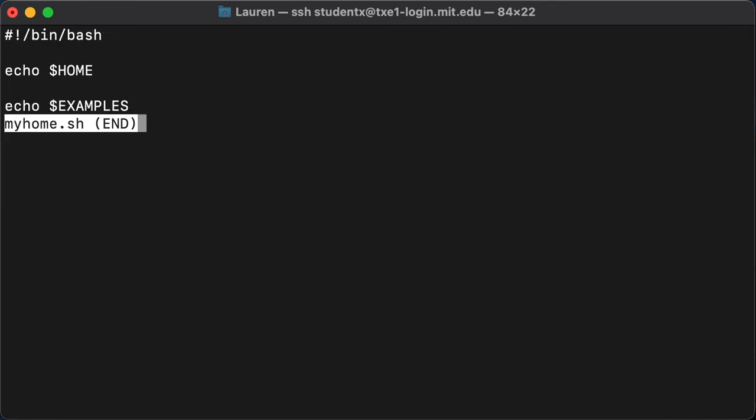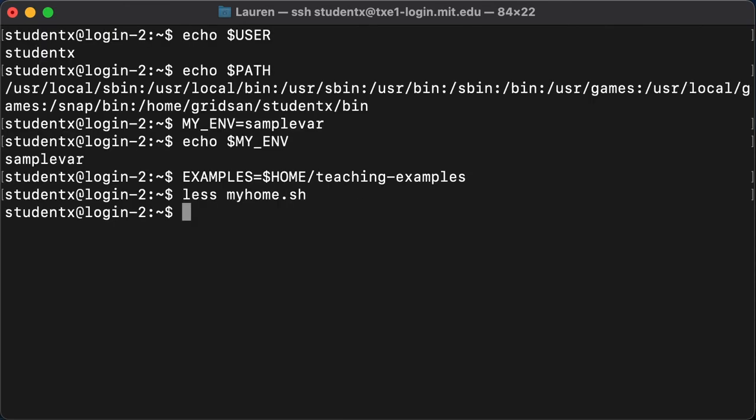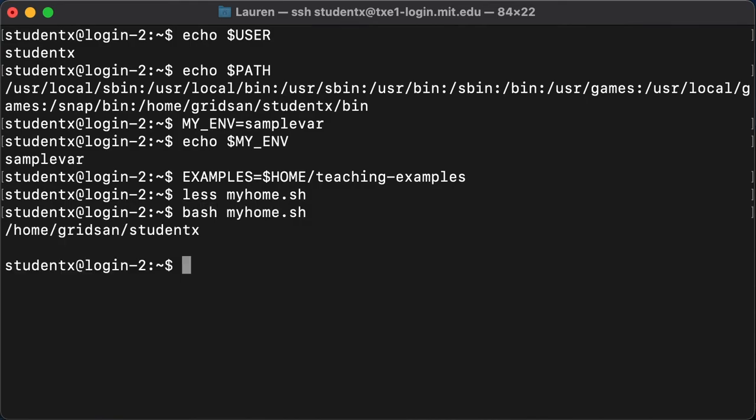Here's a short shell script that first prints out my home directory using the HOME environment variable, and then prints out the path to my teaching examples directory using the EXAMPLES environment variable I just made. When I run it, I get my home directory as expected, but I'm not getting my teaching examples directory.